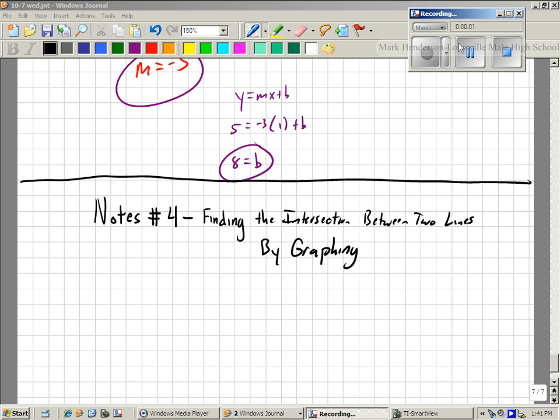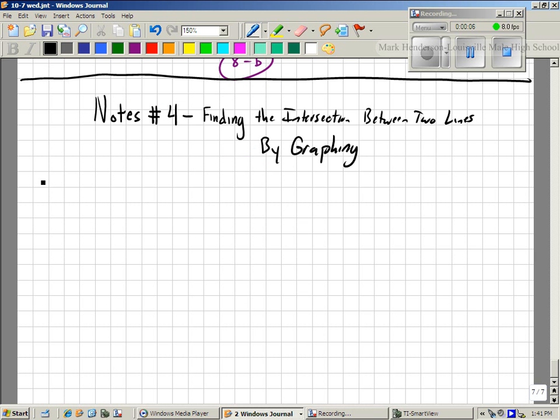Okay, so first of all, what we need to look at is, let's say I have an equation like this, 3x plus y equals 6. Can I even put that in my calculator in the first place? No, I cannot. Here's how to get it to a point where I can. I subtract 3x from both sides, which gives me y equals negative 3x plus 6. Does everybody agree with that? Good.